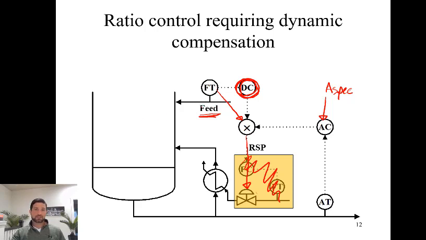So in the case of the acid wastewater, the change is going to be immediate, right? So we want to change the base flow immediately. In the case of a distillation column, if this feed increases, where we need to achieve more heating, we don't want the heating to increase right away, because if the steam flow to the system increases right away, it's going to increase the temperature of the bottom of the column. So there's going to be some sort of lag associated with the change that occurs to the system.